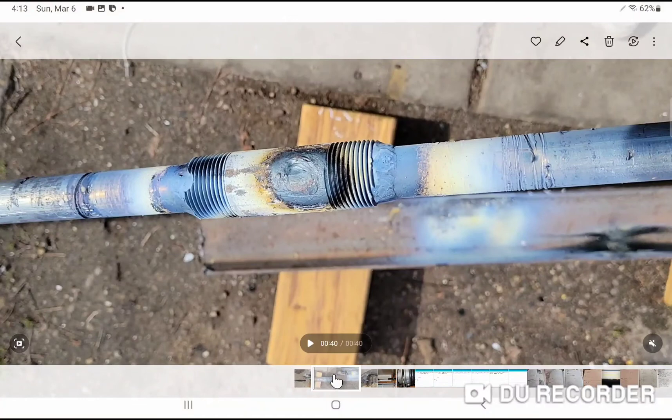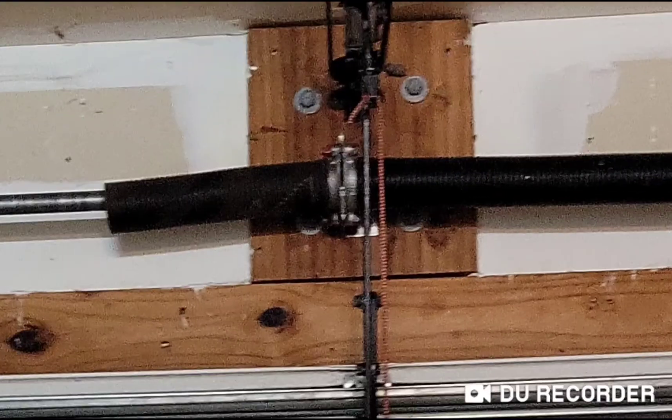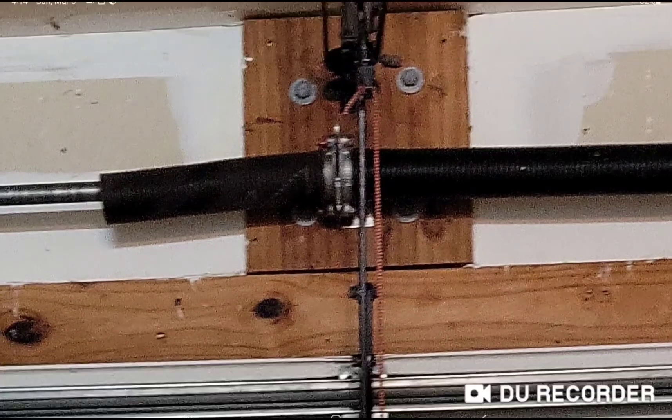The garage door isn't exactly centered — the left side is slightly off to the left. So you must keep left on left and right on right. I made the mistake of putting it randomly, and when I tried to center it, one side wasn't long enough and was missing the edge. Just make sure left stays left and right stays right after welding. I hope this helps.